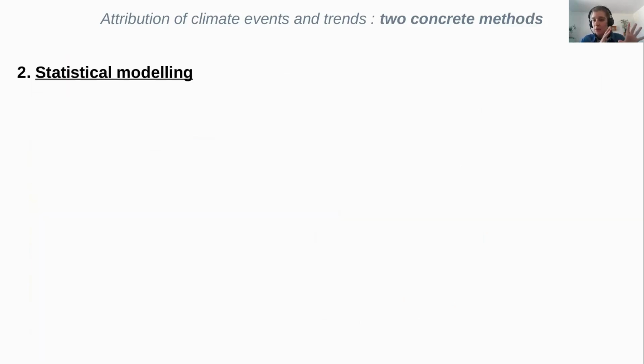So this is the first type of method, dynamical modeling. You dynamically model a world without humans and a world with humans, and you try to understand the climate interactions. Another way is a less intuitive way, but a more accessible way for users to conduct analysis. In this specific statistical modeling method, you don't have to know how a model works, and you don't have to run a very huge dynamical model that takes time, that is big in terms of computing resources.